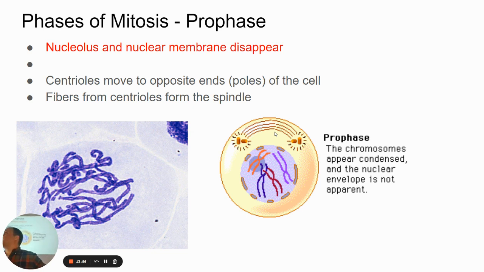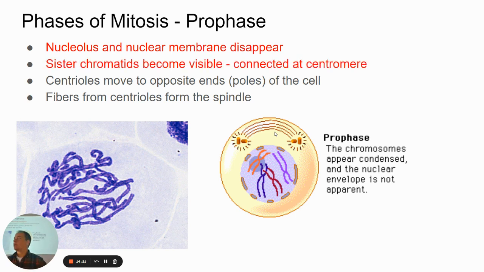When this phase is going on, the nuclear membrane that holds the genetic material actually dissolves, disappears. It's gone eventually. And so here you can see we kind of drew it as a dotted line. Here it's gone. You can't see a nuclear membrane in this cell. It disappears for mitosis. It'll reappear later on. The chromatids become visible.